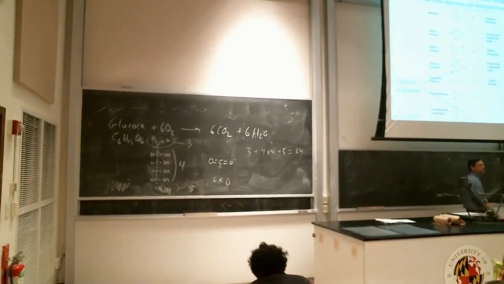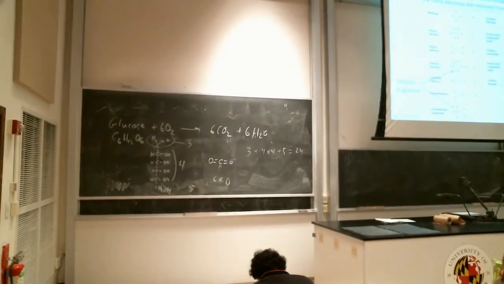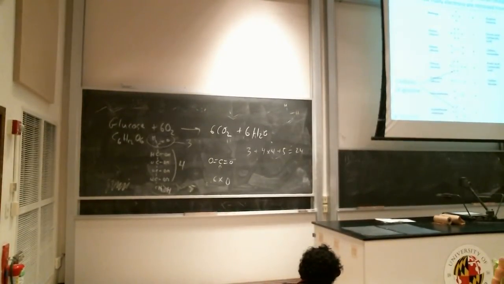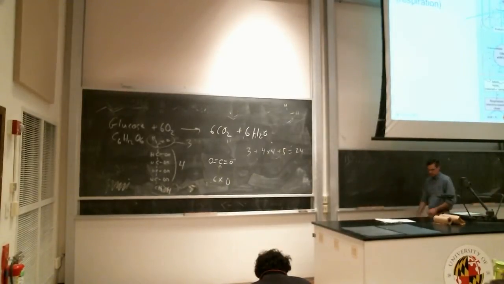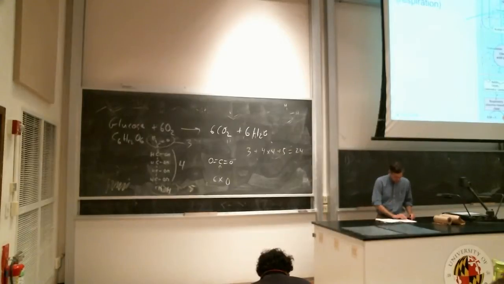So if you count NADHs, etc., you have to take 24 electrons out of these alcohols and aldehyde to make the 6 CO2. So where are those electrons? Those electrons are all in the form so far of NADH and FADH2. Right? So the NADHs came from the citric acid cycle, and NADH came from pyruvate dehydrogenase, and NADH came from glycolysis. And again, of course, later on we'll see that fatty acids also give rise to NADH and FADH2. Right? So all these electrons have been collected in the form of NADH and FADH2. And so the issue is, what are we going to do with all those electrons?